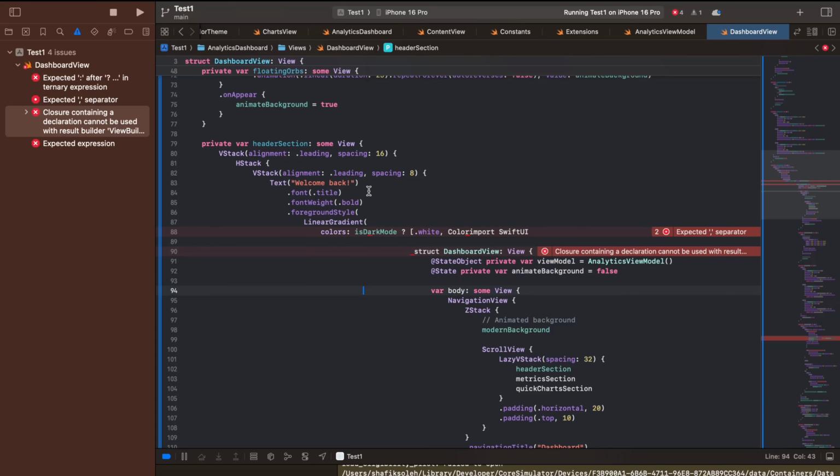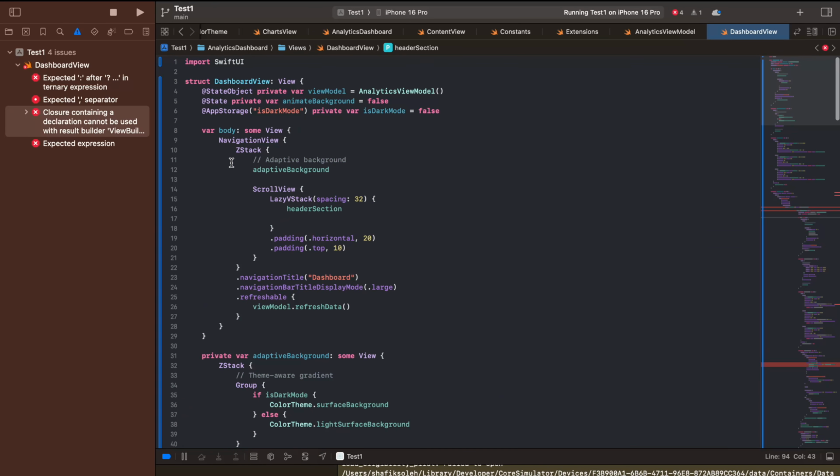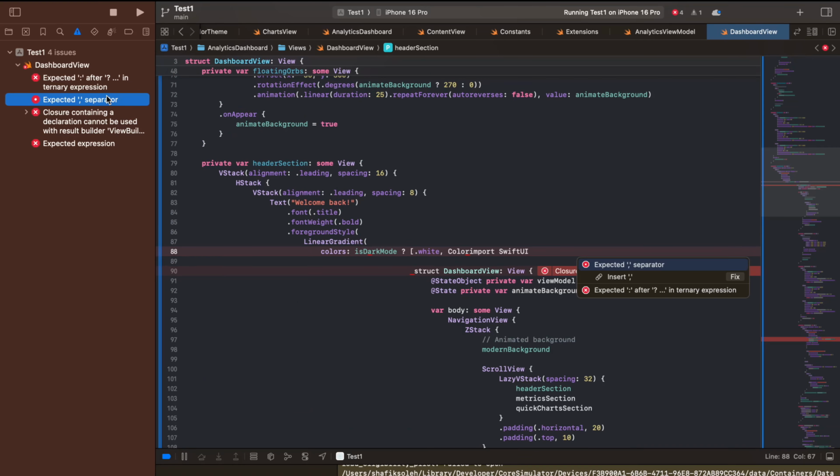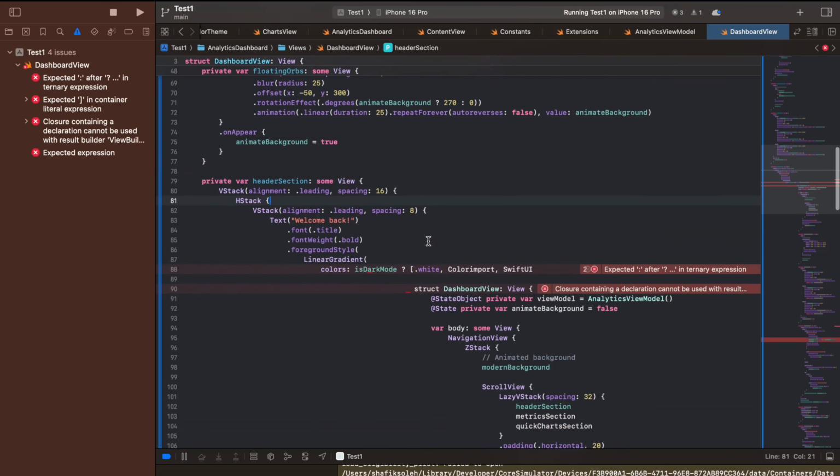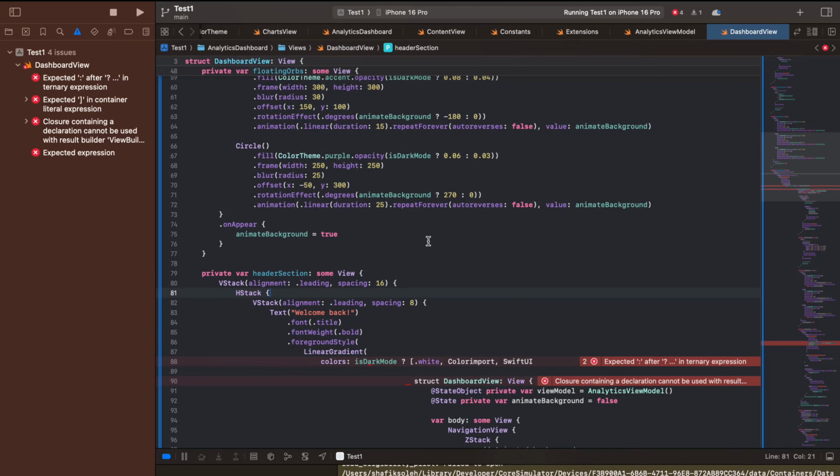So yes, there are still a few errors, but if you see this expected separator and you see Fix, you just click Fix, and the code is actually fixed.